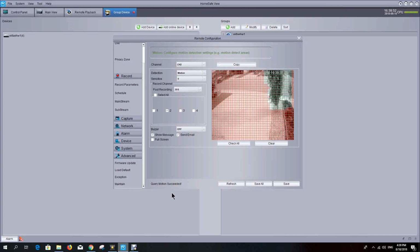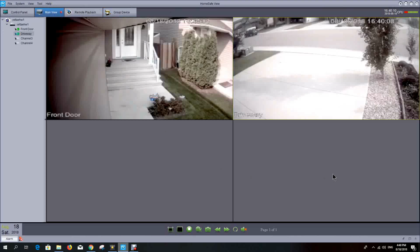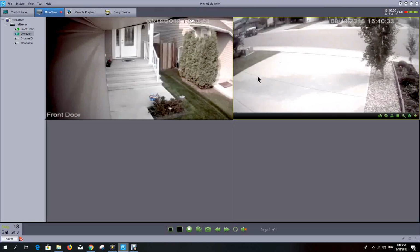So far, I'm very happy with the system and the cameras and the quality. So overall, I think for the price point, this is a really good camera system. Now, I don't know about longevity and how long it's going to last, but we shall see, because the time spent to put it in and configure it was somewhat significant. You know, it probably took me a day to get the cameras in. That's mostly the physical aspect of getting the cables everywhere, but I'm looking forward to operating the system and seeing how long it lasts and if there's any glitches in the system, but overall I'm quite happy with it.